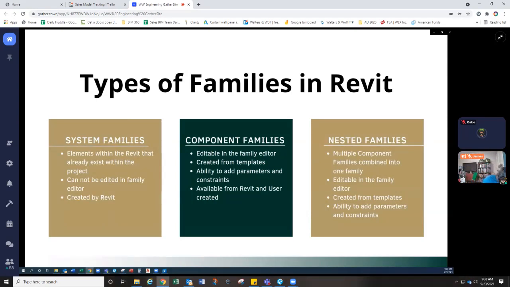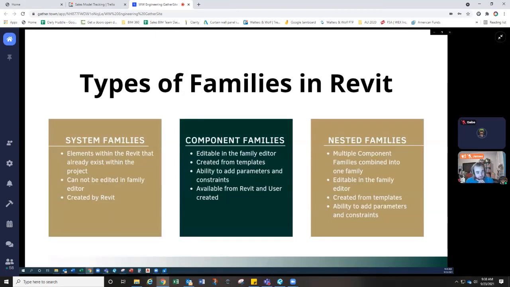And then a subsector of component families would be something called nested families. Nested families are pretty much a combination of a bunch of different component families. They share a lot of the common traits of component families: they're editable in the family editor, they're also created from templates, and they also have the ability to have parameters and constraints added to them.